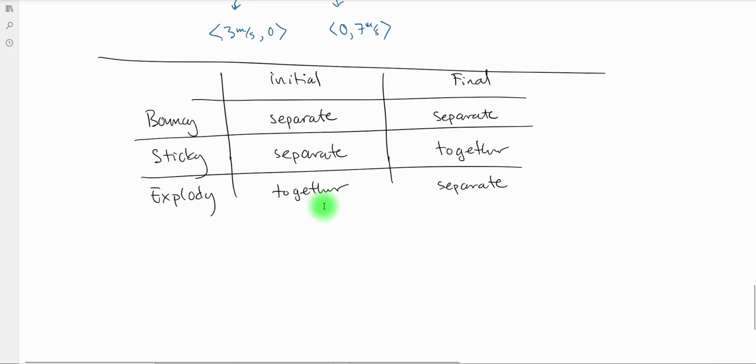And explodey would be something like a teacher standing in front of the classroom holding a medicine ball while standing on a skateboard. And then after they throw the ball, they're separate. So many different scenarios can fall into these three broad categories. Of course, these are not highly scientific terms, but they are descriptive and will help us solve problems that we can then categorize a little bit better.